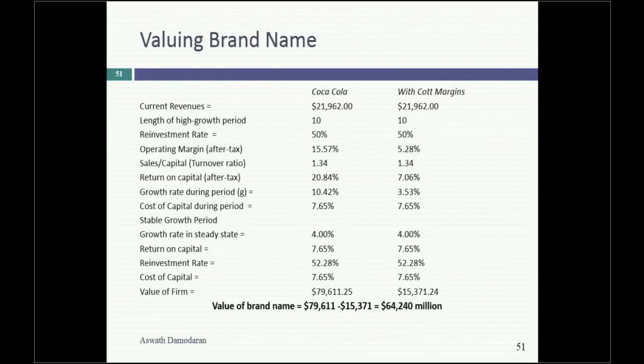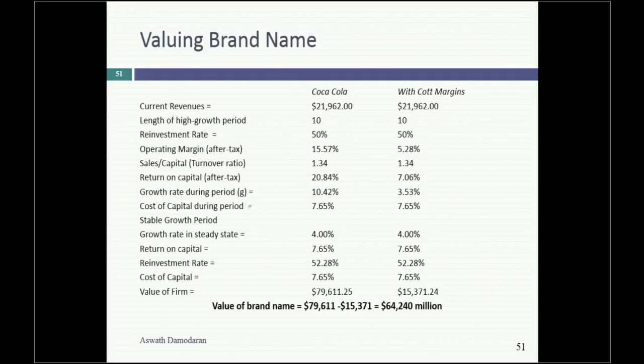Tomorrow your brand name goes away. Your pricing power is gone. Nobody recognizes it. Your margins are going to drop, right? You're going to become a generic soda company. And guess what? A generic soda company has a margin one-third of yours. I'm going to replace your margin. So this is Coca-Cola with COT's margins, but the ripple effects are deadly.